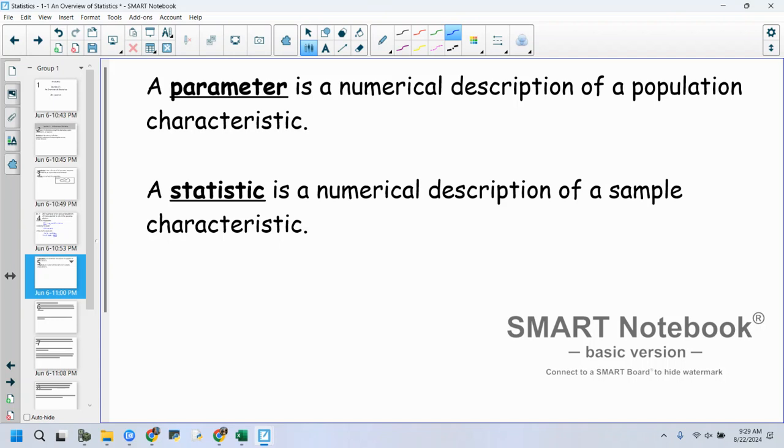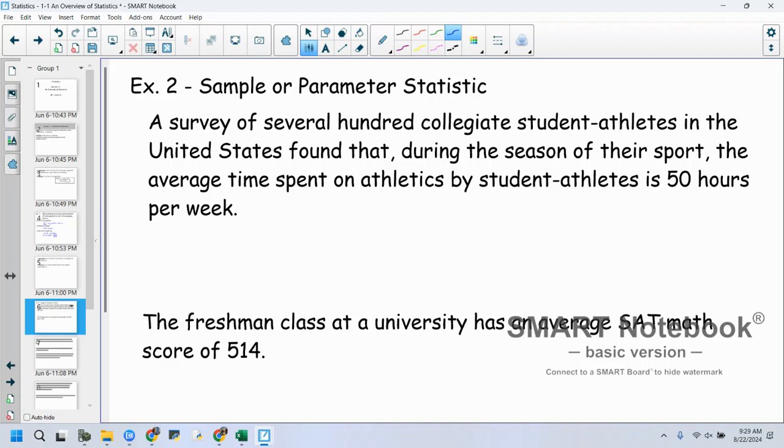So I think about it as the pieces go together. Parameter is population, statistic is sample, okay? Parameter is population, statistic is sample. So if you talk about a value that is describing the population, then you're talking about what's called a parameter. If you're talking about a value that describes the sample, whatever that value may be, it could be standard deviation, it could be mean, it could be variance, whatever sort of thing we calculate. Whatever it is, if it talks about the population, that's a parameter. If it talks about the sample, that's a statistic.